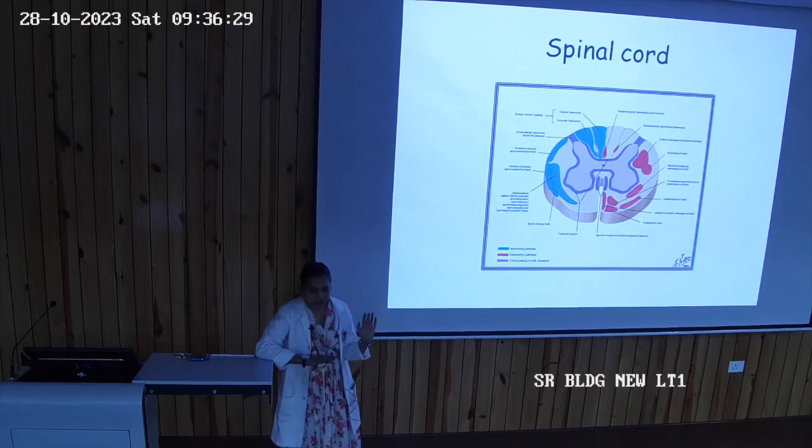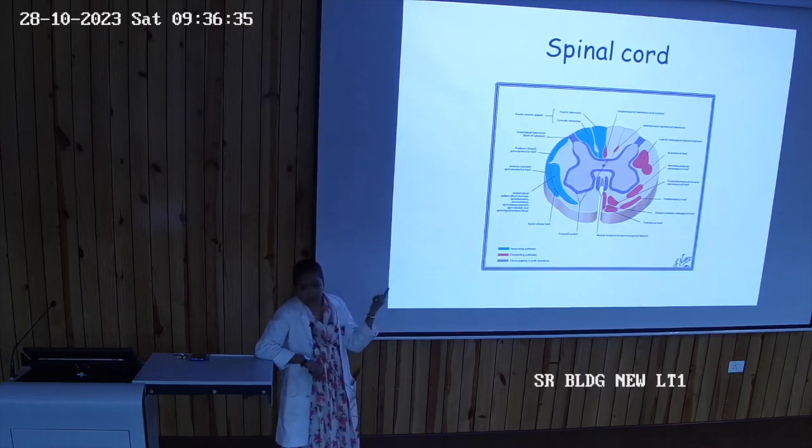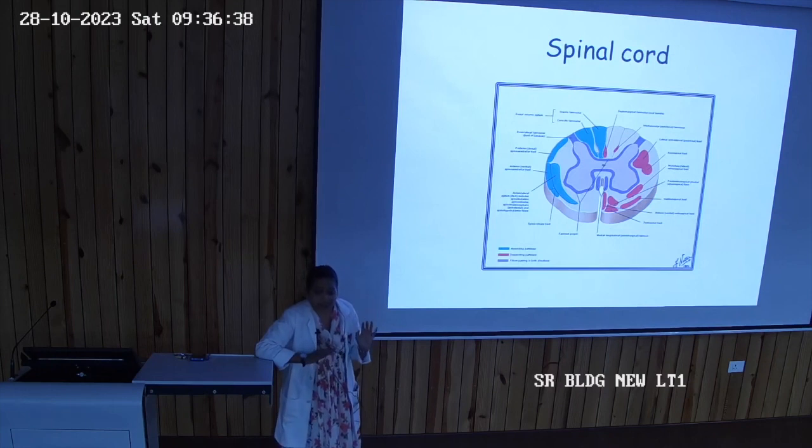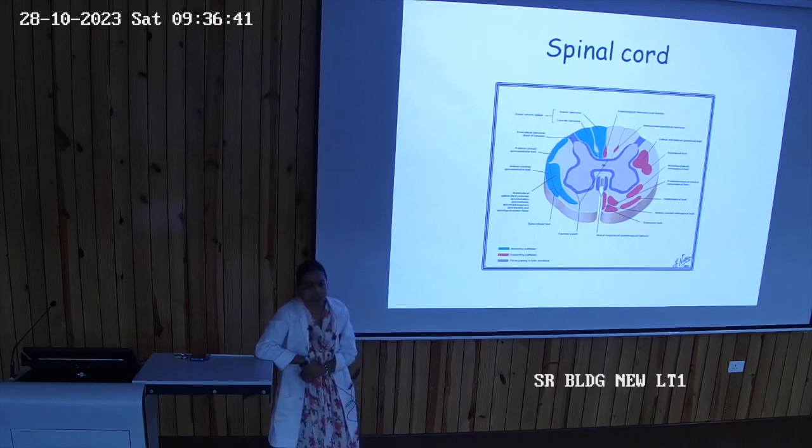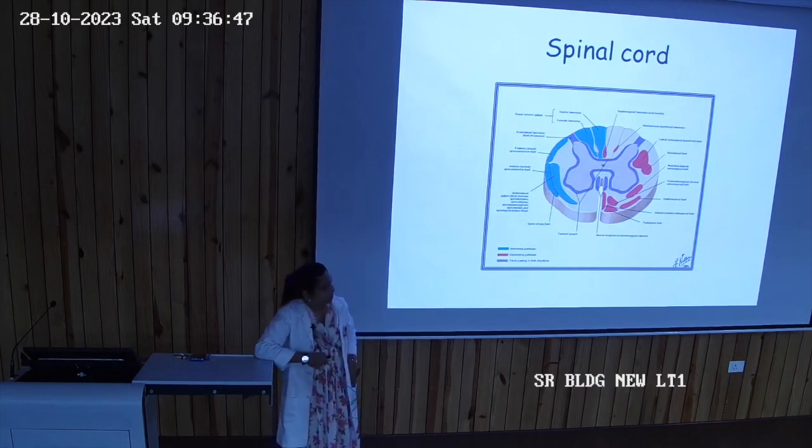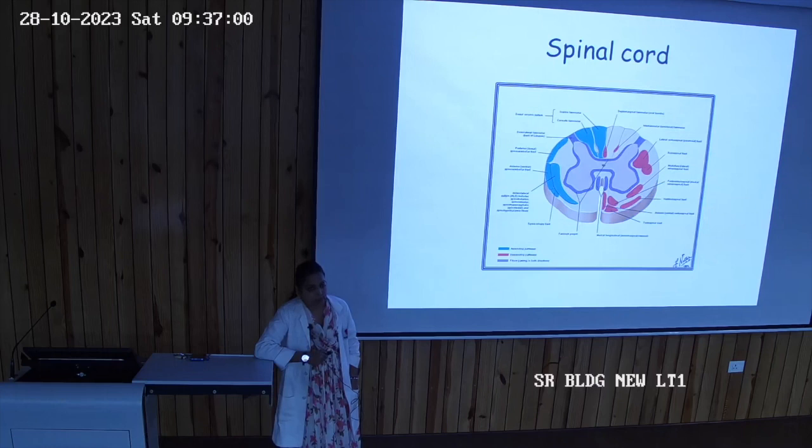So this is the gross feature of the spinal cord. In cross section, how does it appear? It appears as a rounded figure, which anteriorly has a fissure known as the anterior median fissure. Posteriorly, it has the posterior median sulcus. In the center, it has H-shaped gray matter. Now, this H-shaped gray matter is interrupted by a central canal through which CSF is passed. The CSF is present in the central canal, which is surrounded by low columnar ciliated cells known as ependymal cells. The connecting link between the two limbs of the H is the gray commissure.